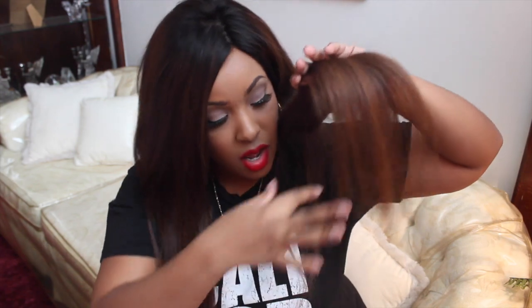So it's still nice and bouncy. The hair is extremely bouncy for Filipino hair. Some people asked me if it was dry because it looked kind of dry on the ends. Because I colored it, there are going to be some dry ends right there, but it's just the very ends. I could actually trim those up if I wanted to. Other than that, I think it colored pretty well, and the hair feels very smooth. I had very minimal shedding. I did have some shedding, but it was very, very minimal. Tangling, as you guys can see, there's no tangling at all.